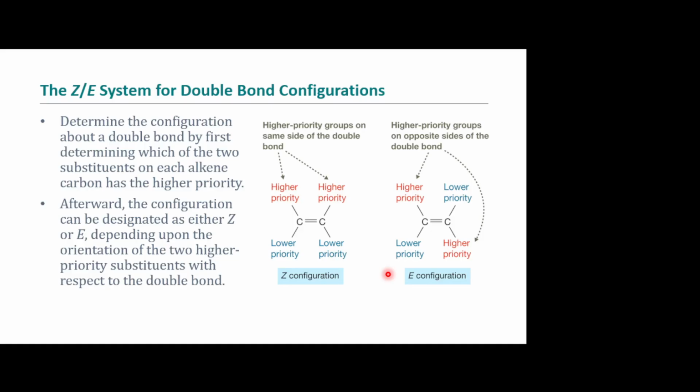It's going to use that same priority system. And so then we always have a higher priority. When we have the higher priority on the same side, those are going to be on the same side. Okay? And so it's Z. Everybody want to do that with me? Remember it? On the same side is Z. On the same side. If you trust me, it's worth the embarrassment.